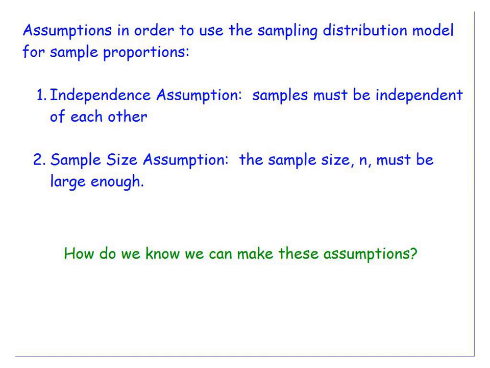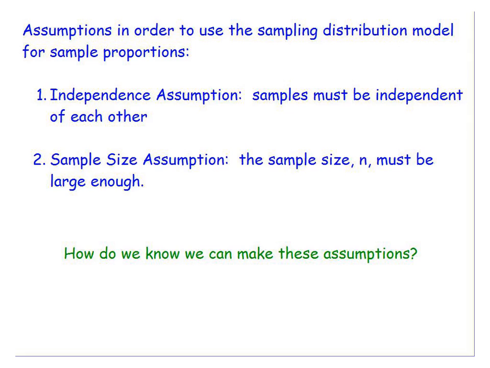So there are some required assumptions in order to be able to use z-scores and all of that. The first assumption is what we call the independence assumption. Every single sample must be independent of the other samples. In other words, they simply can't influence each other. That's a big assumption that we are able to make. The other assumption we have to make is the sample size assumption. Your sample size, which is your N value, must be what we call large enough, but it also can't be too large.